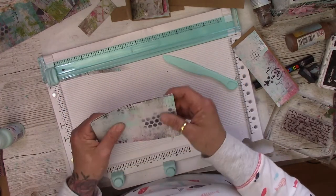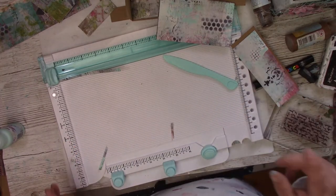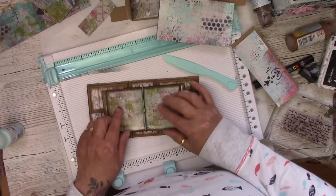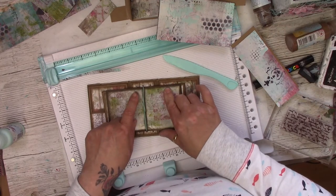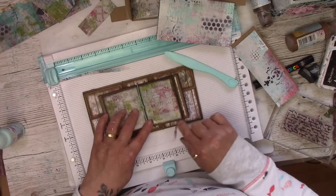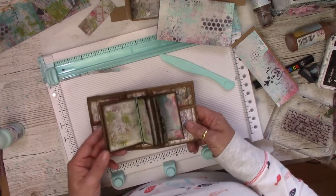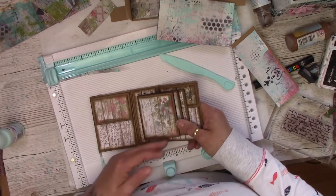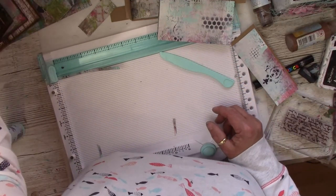Okay. So you'll need to ink round the edges. Now with the one that I'd already done, what I did was I inked in brown archival, and then I just slightly went over the top with black just to give it a bit more of that warm sort of look. So it's entirely up to you what you do. You can do that if you want to.